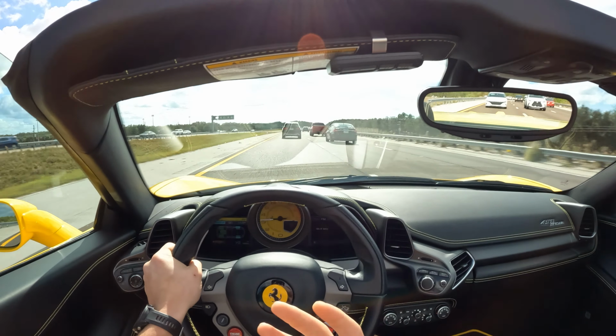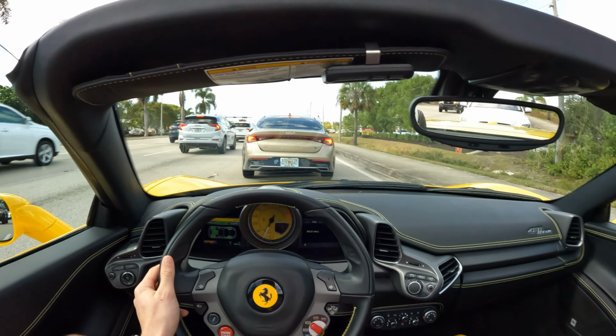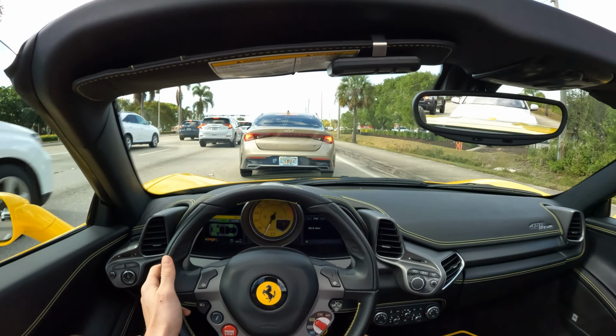Iconically Ferrari. And that's really why I believe this car is the iconic Ferrari design. So much of what they learned from designing the Enzo, for example, was put into a car like this. All the learnings, how to make a car that is easy to drive, yet beautiful looking, fast, iconic. That's what I think of when I'm driving this car.